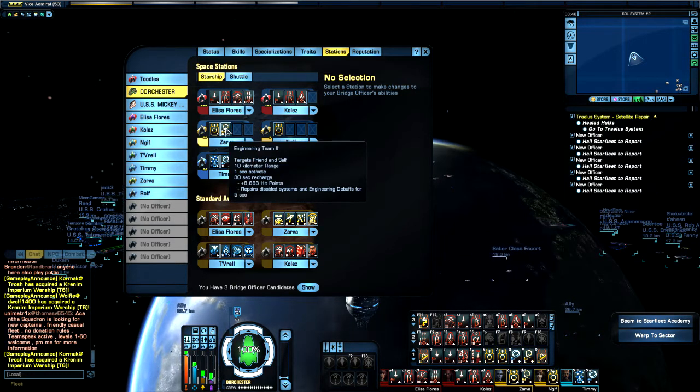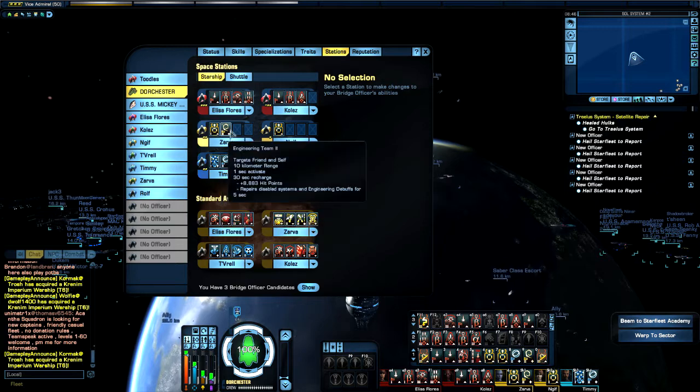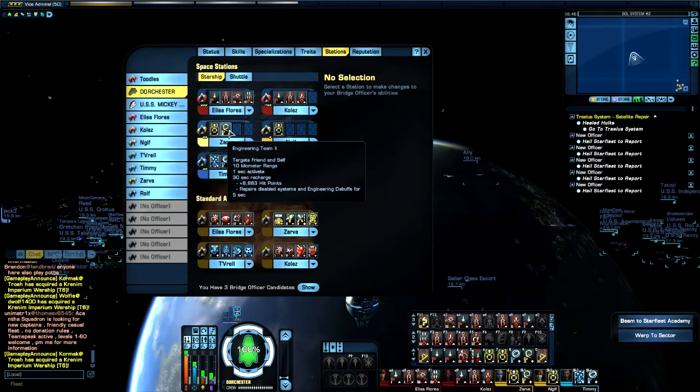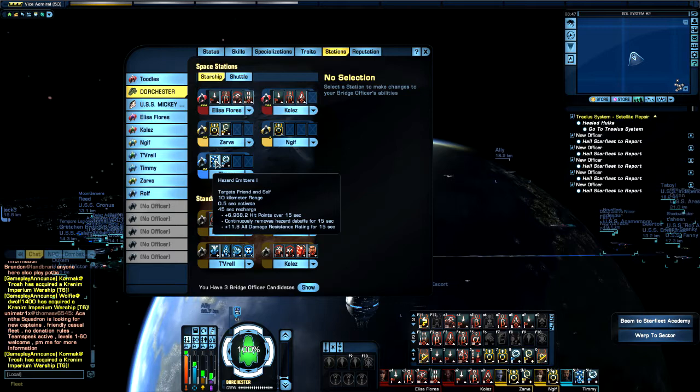Now, Engineering Team 2 is my main hull heal on all of my characters, really. Same thing with Science Team 2 for my shields. Those are my two main heals, just because they do so much for you at level 2. And most ships actually do have at least a Lieutenant Engineer and a Lieutenant Science that you can run those two things on. So just food for thought. Also, Hazard Emitters 1 is also a good hull heal, which is improved based on certain skills that you're running and so forth.